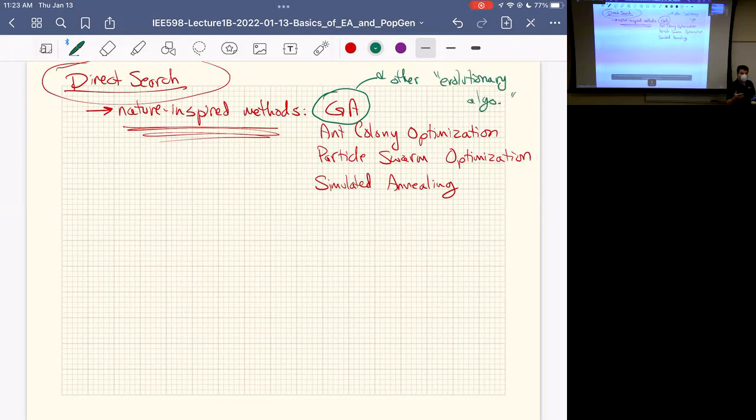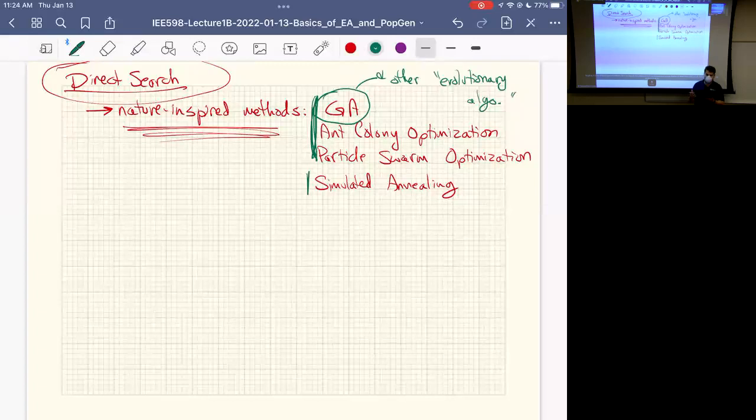All right, of the different types of methods, there are basically two categories. If I go through here, GA and these other two, which we will talk about in this class, fit into one category, and simulated annealing fits into another.